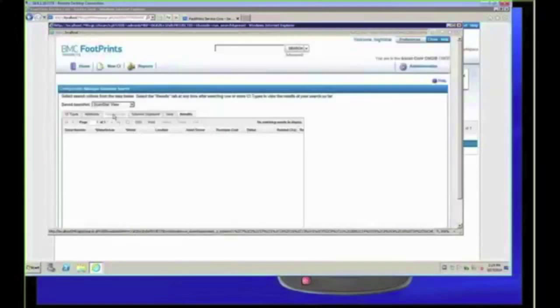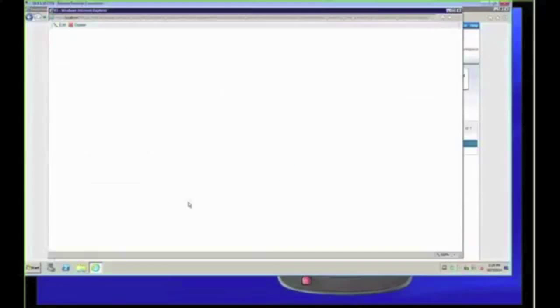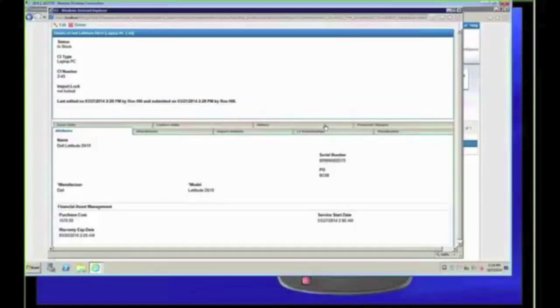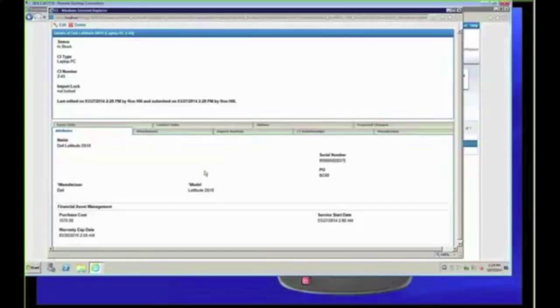And if we look here at our ScanStar view, you'll notice that we have two assets, and these are the two devices that we had just scanned. And so if we take a closer look, again, to highlight some of the historical and audit information, we can see that the time and date stamp of the user who had scanned and entered this information is all captured, as well as the attributes that were identified during the population of data.